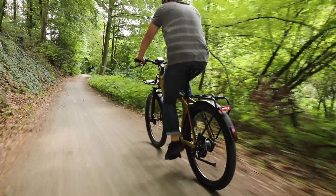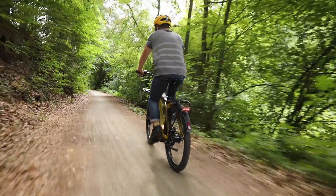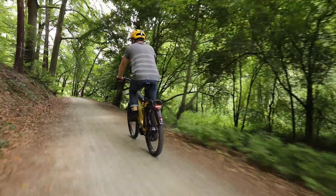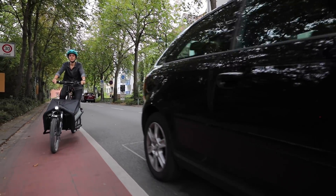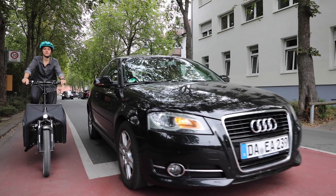It's also about getting there efficiently. Using a higher level of assistance will generally allow you to get to work a little bit faster. Speed is a really important factor. Personally I really enjoy riding a 28 mile-per-hour bike when I need to commute somewhere, because I can cut my travel time down pretty significantly. In an urban area with decent traffic, I can generally get there much faster than a car.